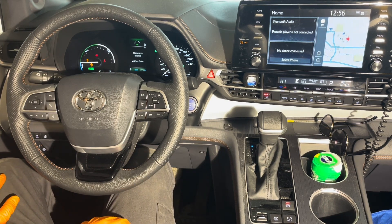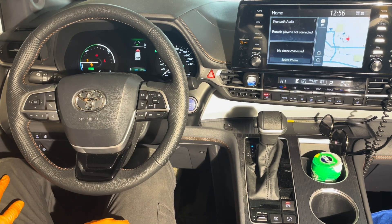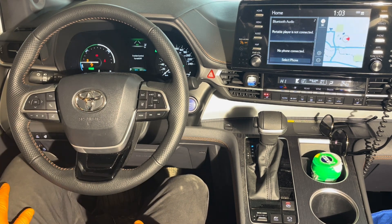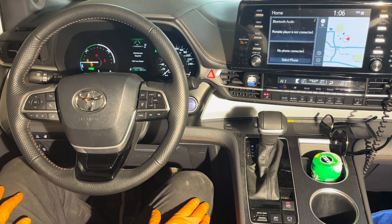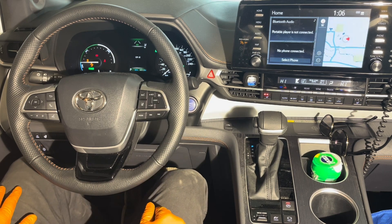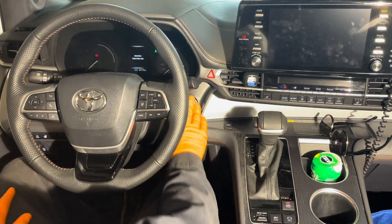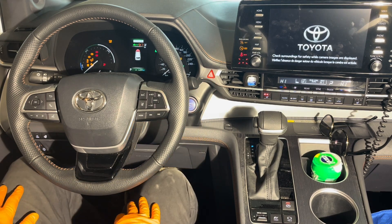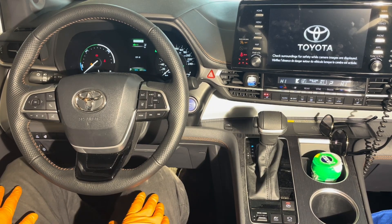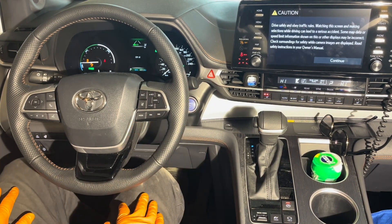We've let it rev up three times for 10 seconds at a time and now we're going to let the engine coolant circulate for several minutes. While the engine is idling, keep an eye on the coolant temperature gauge to make sure it doesn't overheat in case there's a big airlock. If after running for a while you're still not getting very hot air, you may want to repeat the procedure — when you give it gas after it's been running for a while it won't rev the engine up, so shut it off and repeat the whole maintenance mode process again.